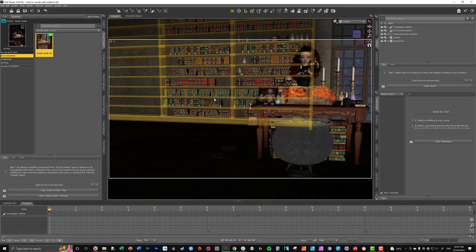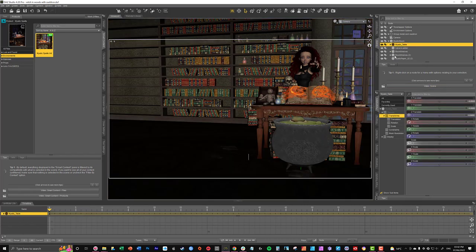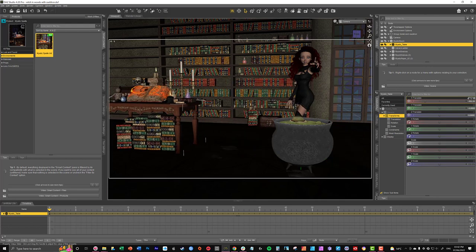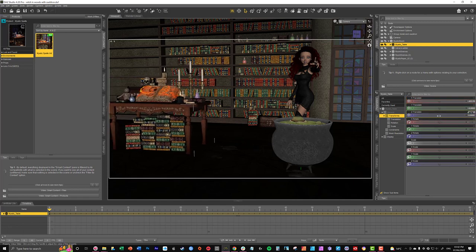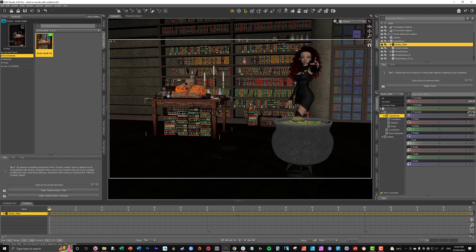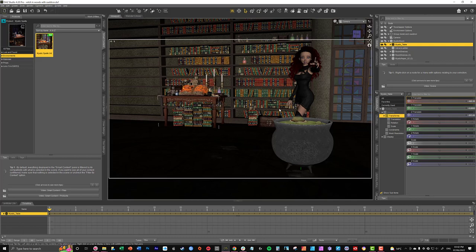So now, because she's standing in the middle of a desk, I don't actually want this desk. So I'm wondering if it's grouped. Yeah, the Mystic Table, if I can just move, excellent, move that. I'm just moving that all sideways. That can stay over there. I might actually push it backwards closer to the bookshelves. Wait until it disappears into them and then go like that. And I'll probably just push that over a little bit because I don't want that to be the main focus. I want her to be the focus.